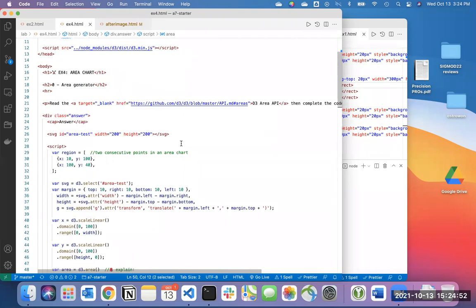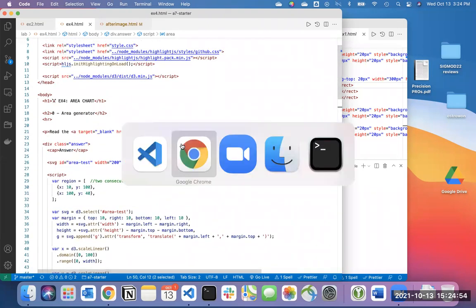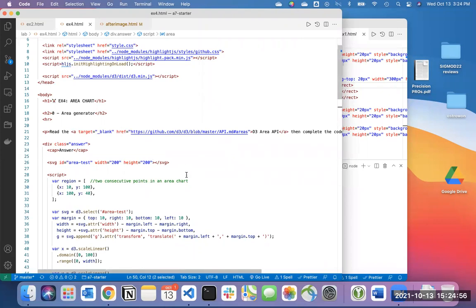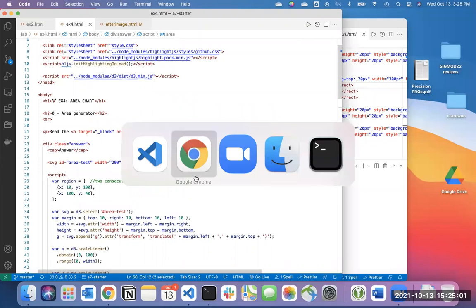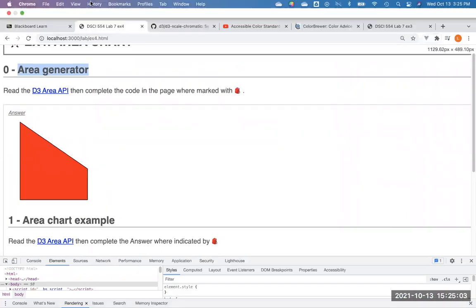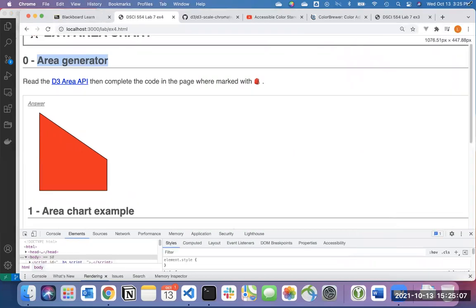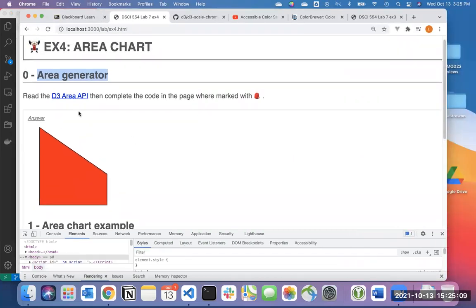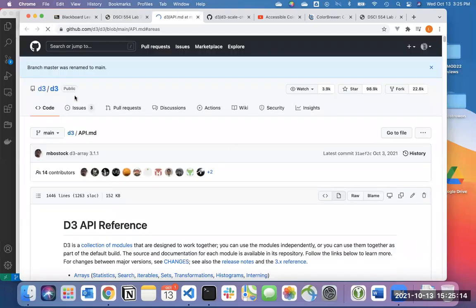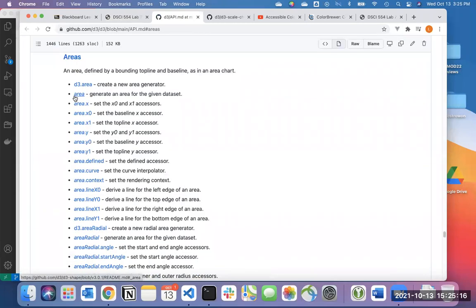So before you do that, you want to go and look at the doc for the area generator, and you see that I put here a link that you can also see in the page. Let me just keep this on the same screen so we don't need to swap around. So it opens in a new window.